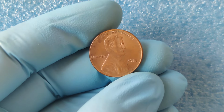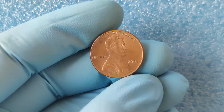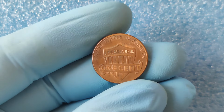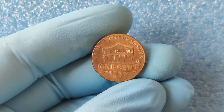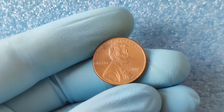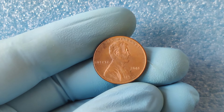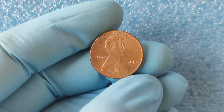We're diving into one of the most exciting finds for coin collectors in recent years, the 2018 Lincoln cent, specifically, the mint mark era that's shaking up the coin world. Can you imagine one single penny being worth $30,600? Well, that's what we're talking about today. If you've got some spare change lying around, or maybe a jar full of pennies, you'll want to watch this video until the end. Who knows? You could have a rare coin that's worth a small fortune hiding in plain sight.